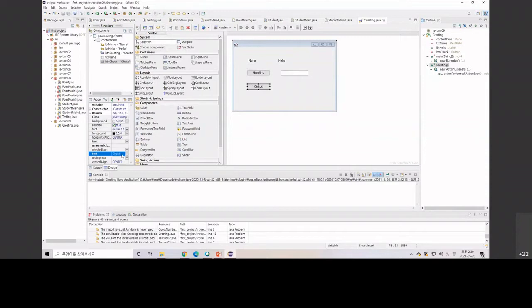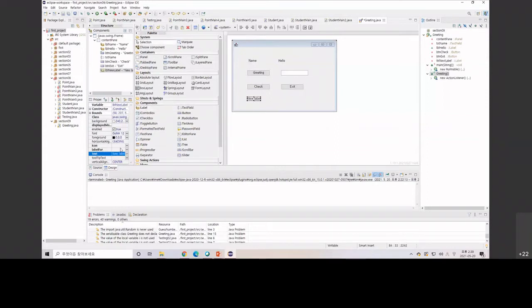Okay, and after that you will need a new button again beside the check. Let's make this one button exit, and the text is exit, and then we have another J label.